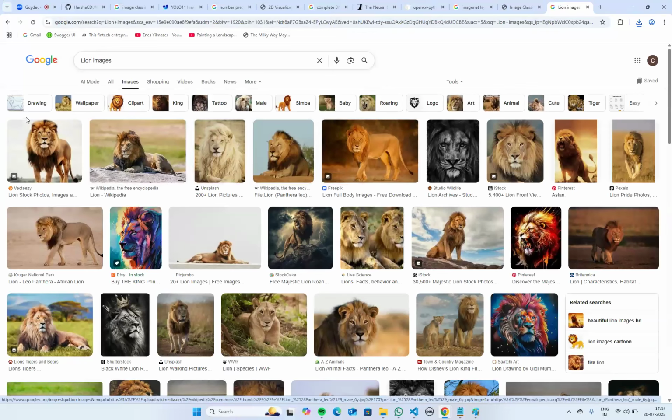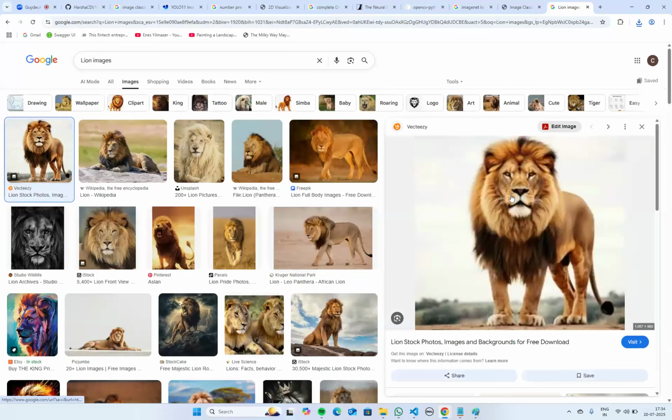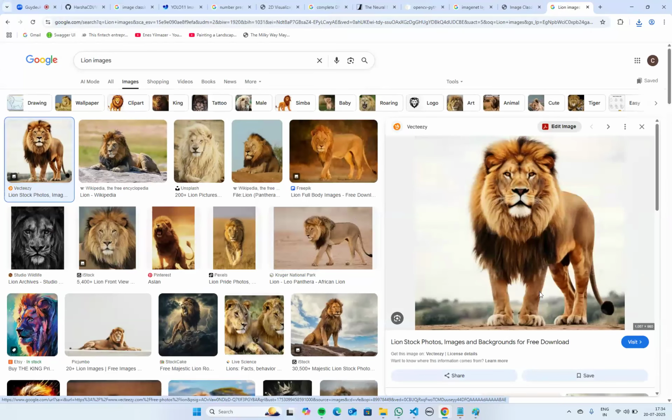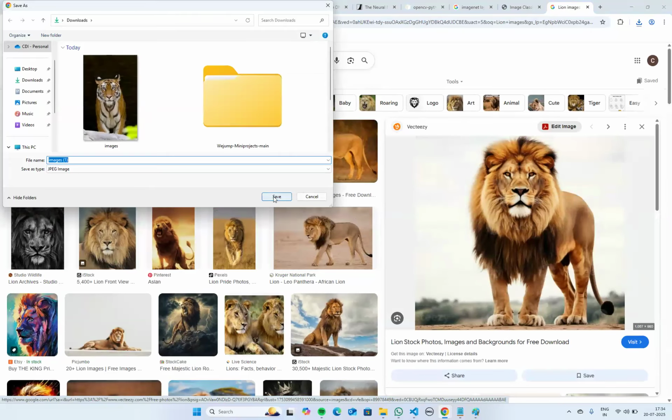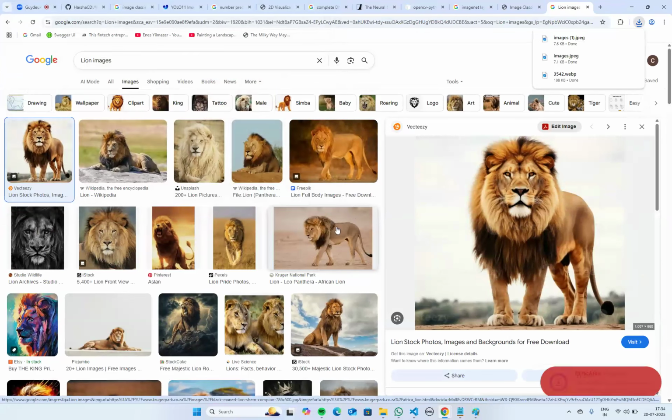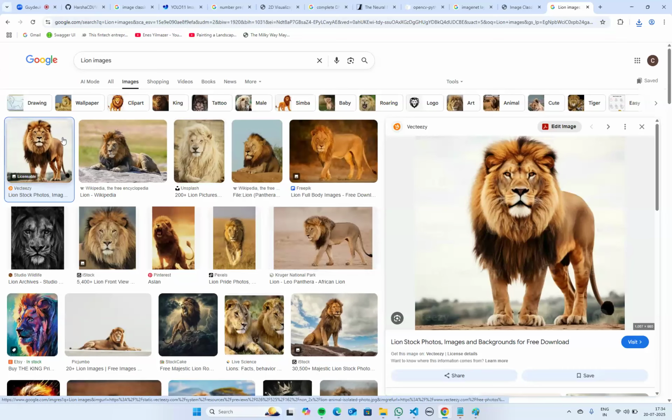What's the common thing among the three images I downloaded? Anyone? They are cats. Okay, they belong to the cat family. So if you come to classification, they're all cat family.